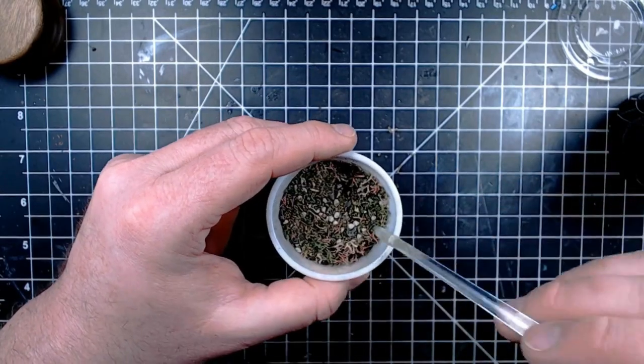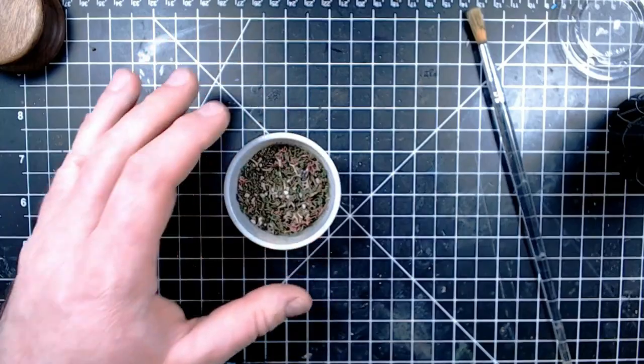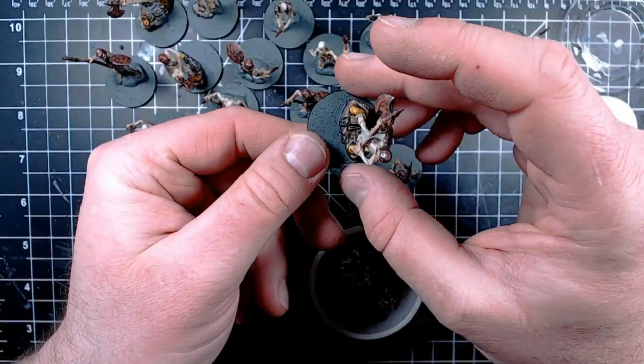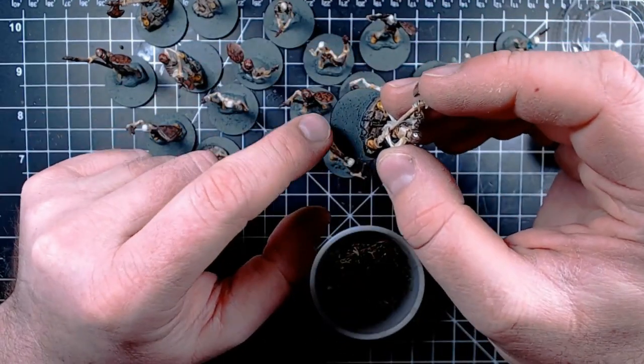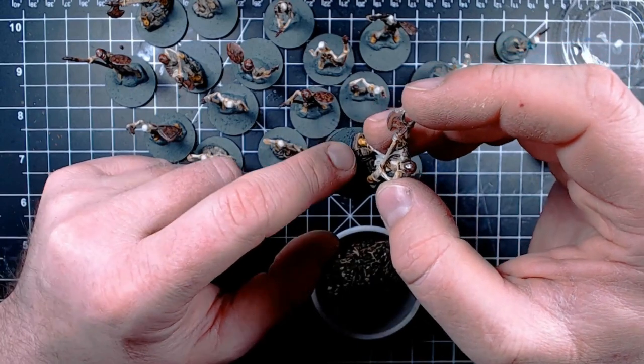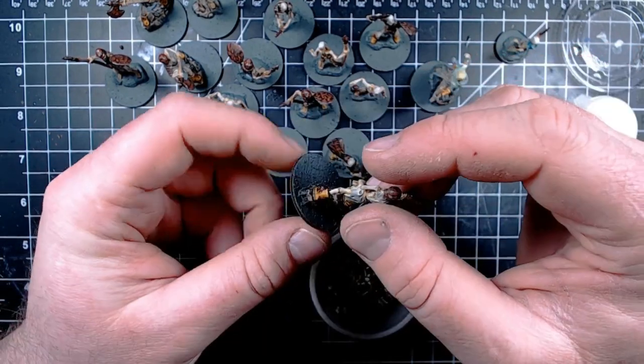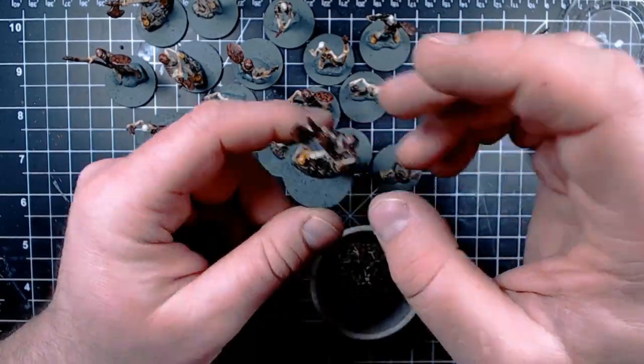Now we're going to need to test it. Good thing I have 18 skeletons to do some basing on. So I better get started. So on these skeletons I put a base color down. I'm going for like a swampy earth color. The greeny mossy effect. And it has little bits of grit, which is the fine sand. Really fine sand is all you need in the end.